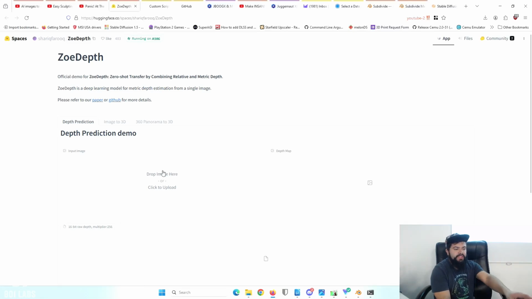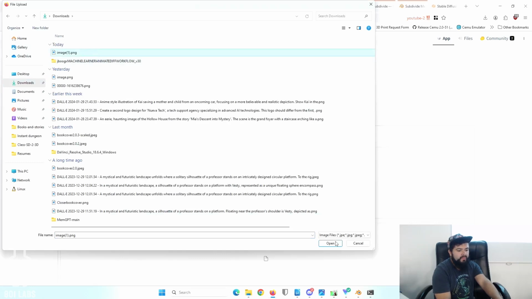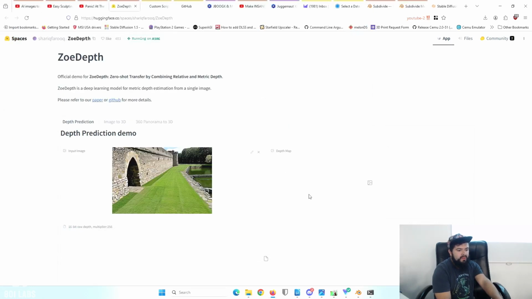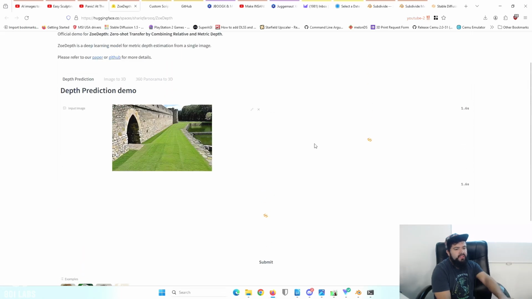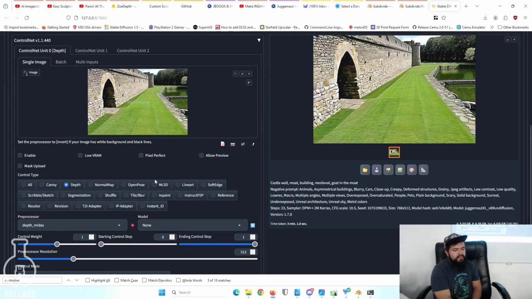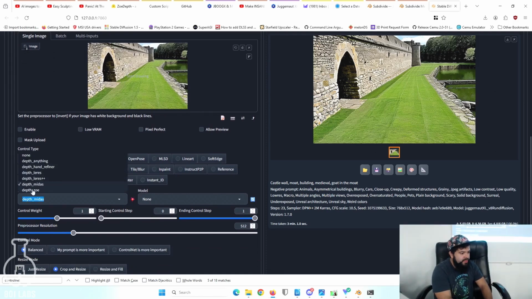So you can use this and input the image. And then it'll run it. This is using Hugging Face, but I think that this model's better, the Depth Midas, or you can use the Zoe as well. I think the Midas is actually pretty good.